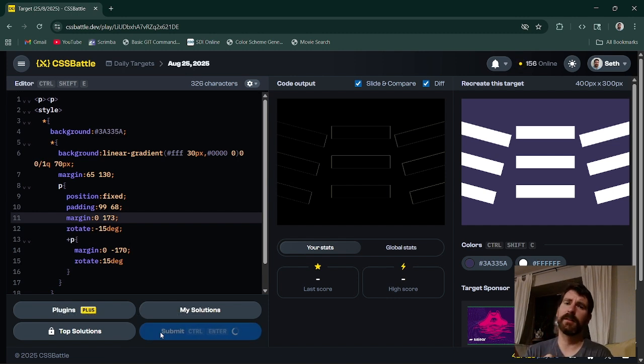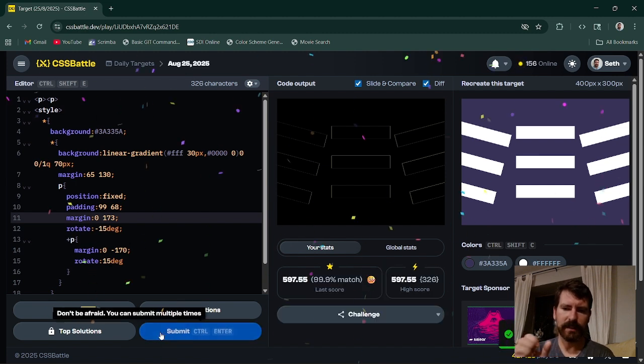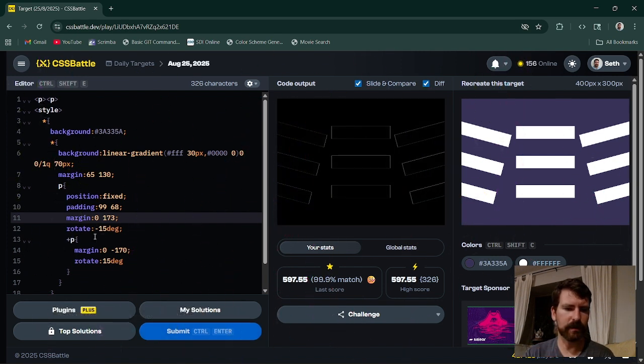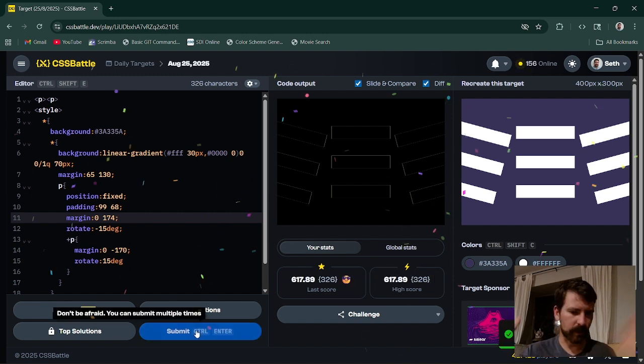I hate rotating things. It always makes it really hard to position everything. This seems pretty good. It is not good enough. Okay, I think it's this one right here. I need to figure out what this one needs to be. Oh, okay, that actually looks a lot better. Let's see. It doesn't have the little missing on the tops. The diff wasn't hitting on the... Yeah. Okay, we're good. We did it.